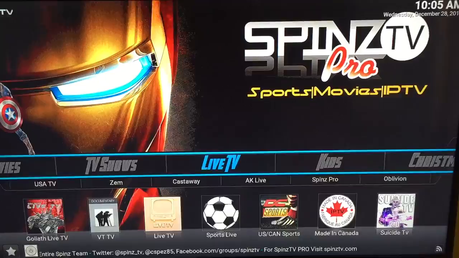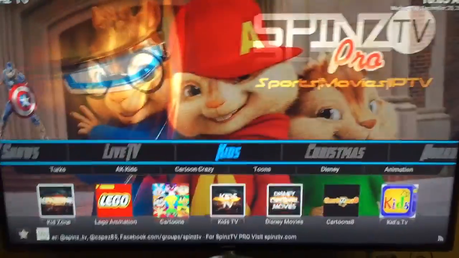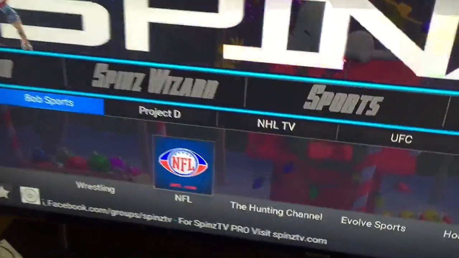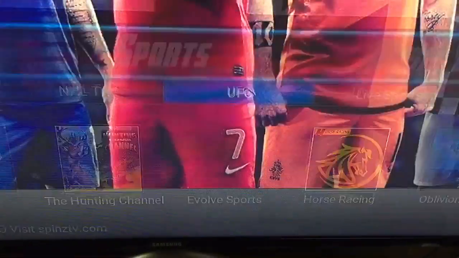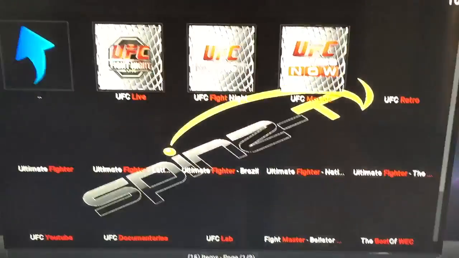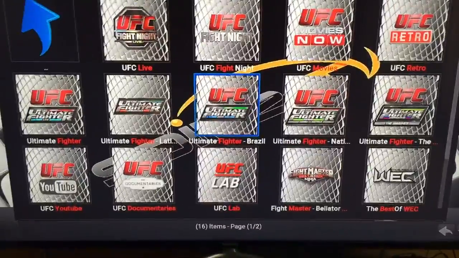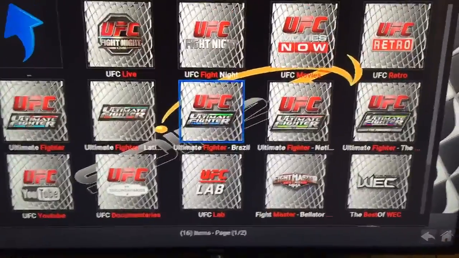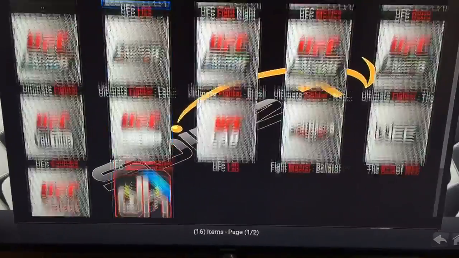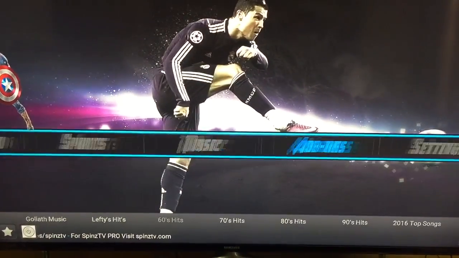Live TV and live sports is hit and miss. I don't really sell that because it's not always the best. You can try all this stuff. There's UFC, there's football. Also, movies in theaters. I do not promise movies in theaters because they are still in theaters. They're not online. So, if you want to watch a movie in theater, go ahead. But I don't promise that you're going to have a good quality one. So that's about a 9-minute walkthrough.